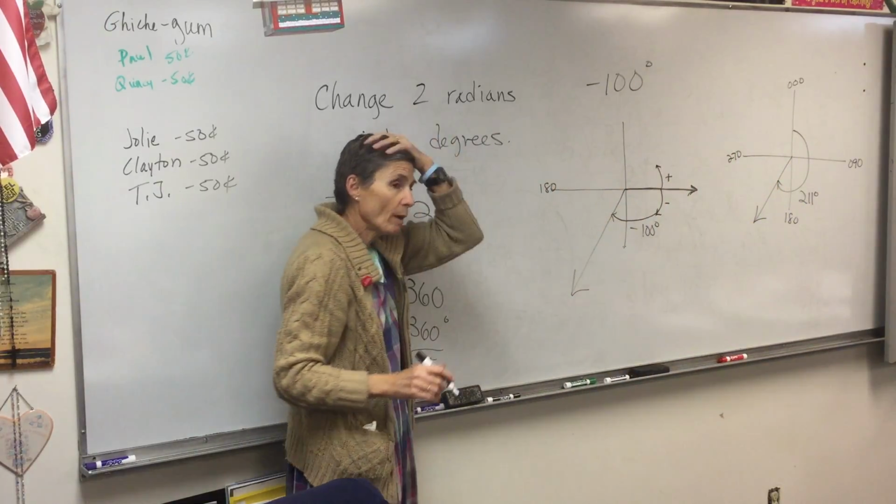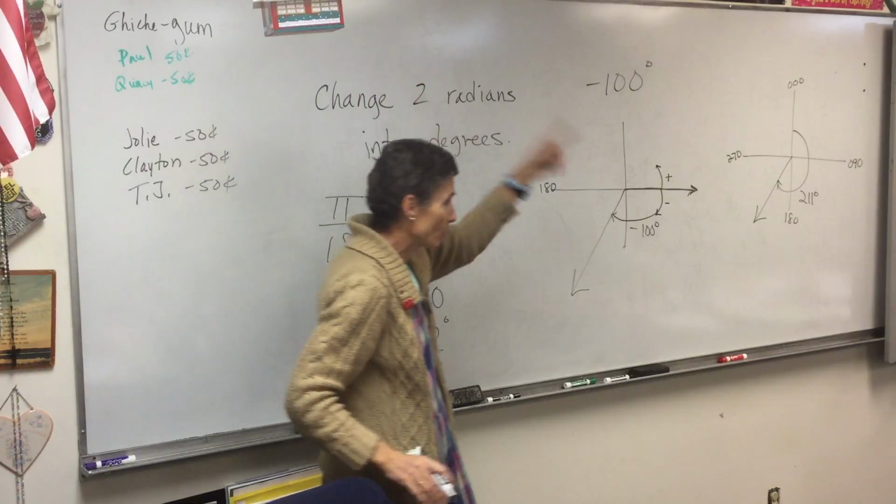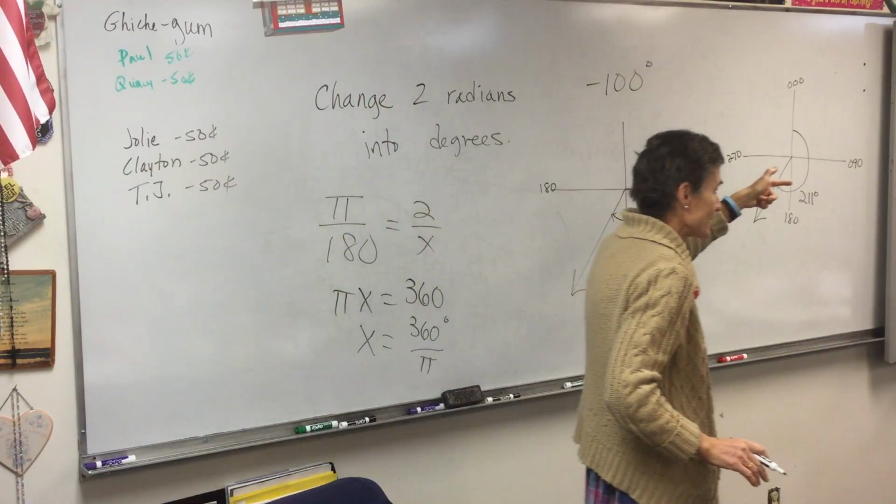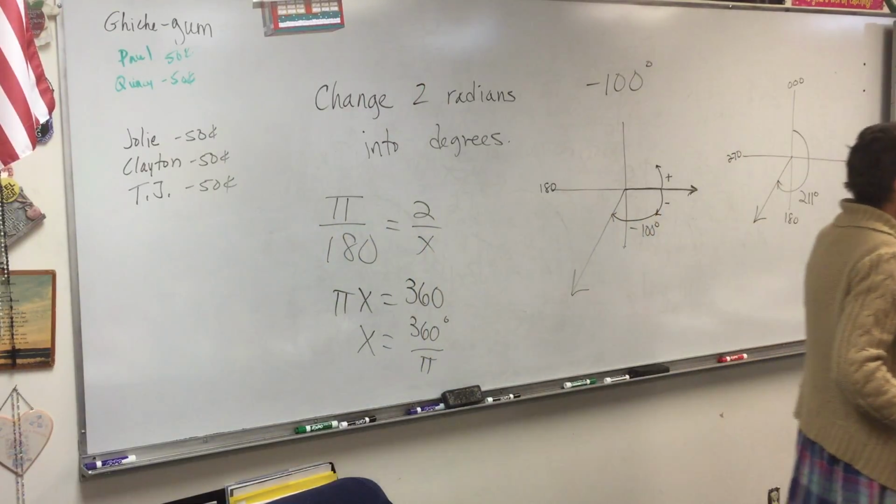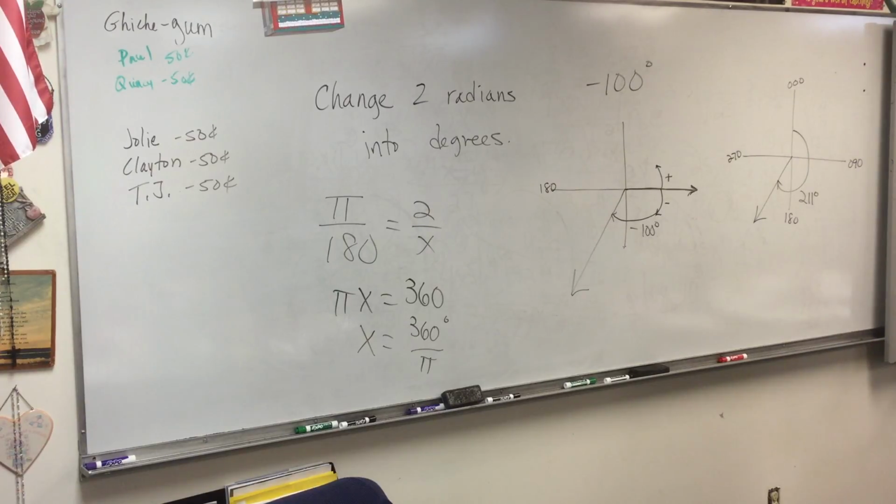How do I know when I start straight up, and how do I know when I start on the positive x-axis? If the problem is navigation, if it involves giving direction, airplanes, boats, cars, anytime you're giving any kind of direction, you start due north. Every other angle you ever draw in any math class ever is going to start on the positive x-axis. The only exception is navigation.